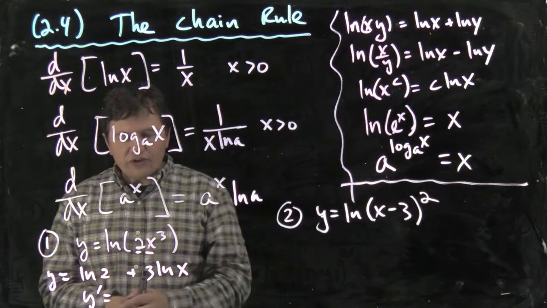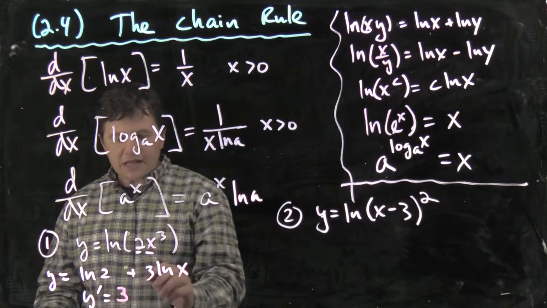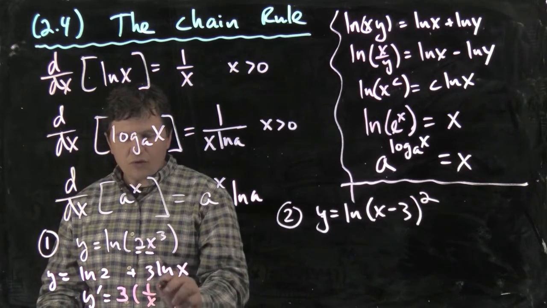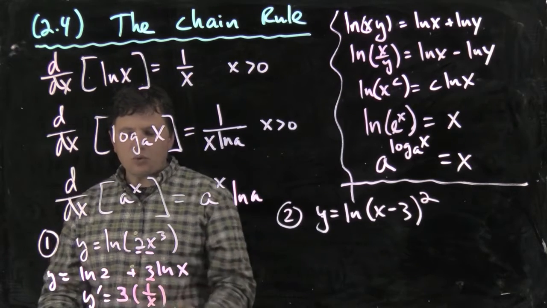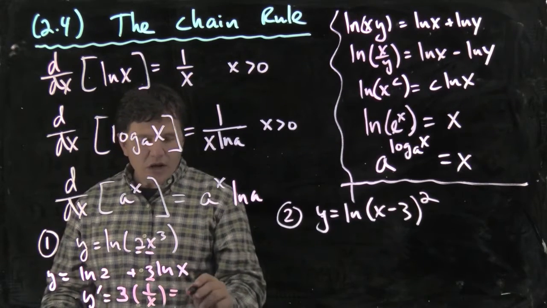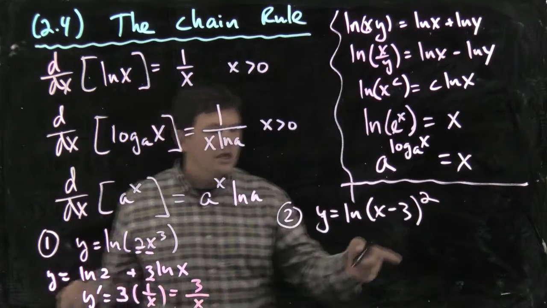So this will go to 0, and what we're left with here is the 3 in front for the constant multiple rule times 1 over x. Anytime we have a constant in front, we don't have to use product rule. It's just a constant multiple rule. Keep that constant out front. If you want to put this as 3 over x, you can do that. It really doesn't matter.